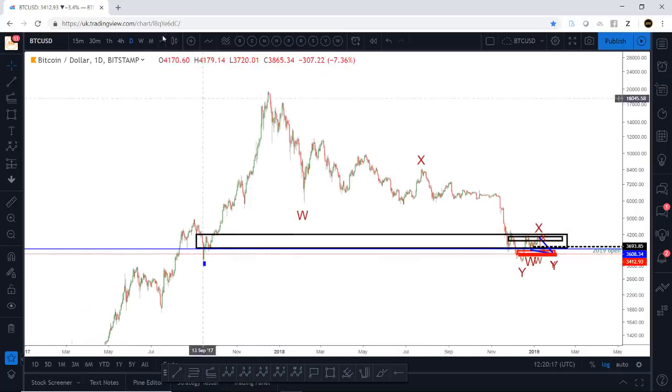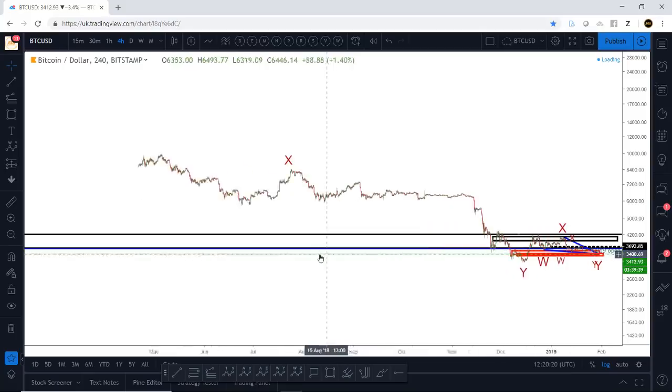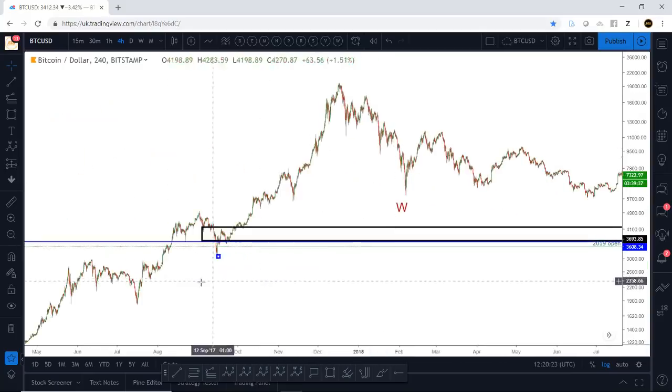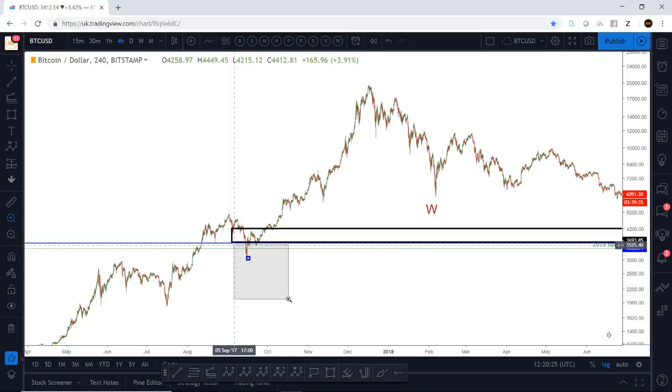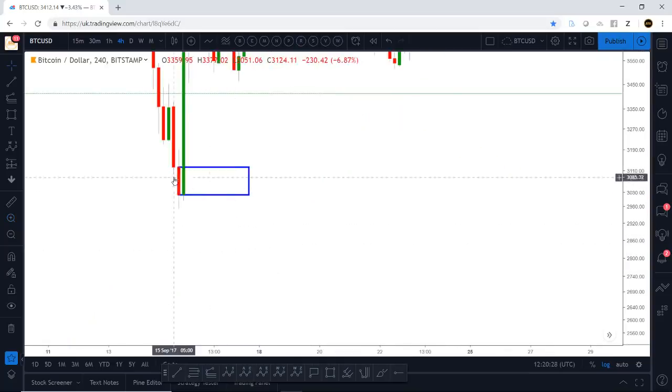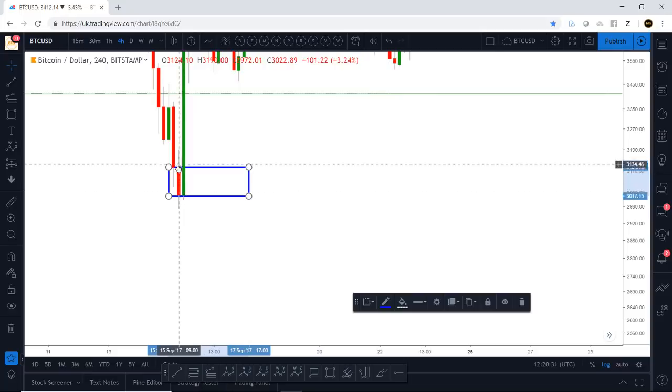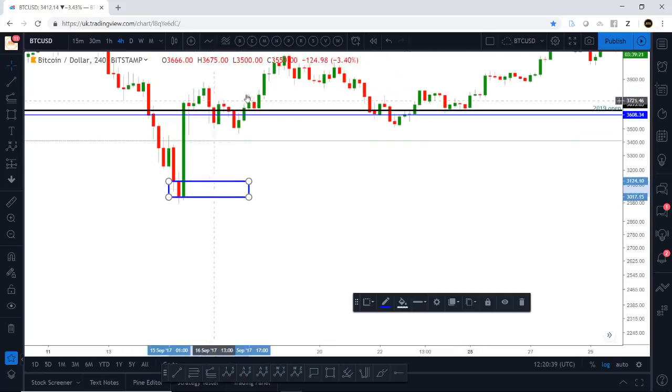And if we go on the 4-hourly and just scroll across, and now let's zoom in on this, you can see here an order block is essentially a contrary color candle that precedes the major move up. So you can see here this was a big move up, and this was the red candle. It's on the 4-hourly time frame, and you can see the top of this candle. What level is it at? It's at 3126. So remember that level. We look at the body of the candle when we look at these order blocks. So it's at 3126.